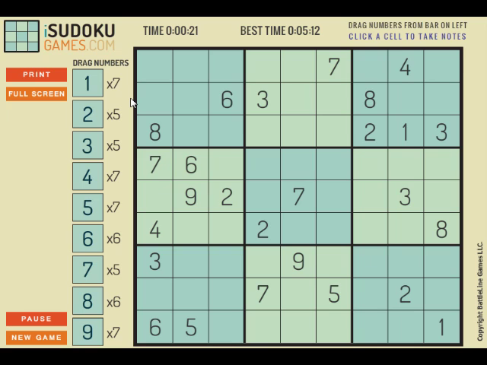When you're playing Sudoku, what you're trying to do is get every number 1 through 9 into each one of these blocks, each one of these squares. This is a square, this is a square, this is a square. Each one of these squares only once and only once, into each row, like this, once and only once, and to each column, once and only once. There's a total of 81 squares.